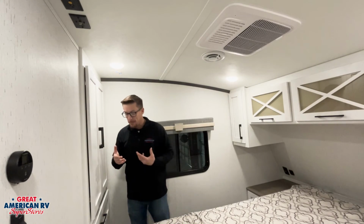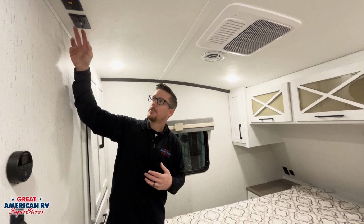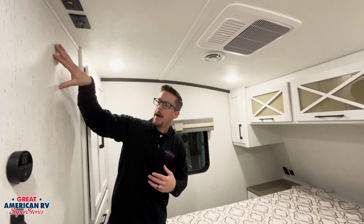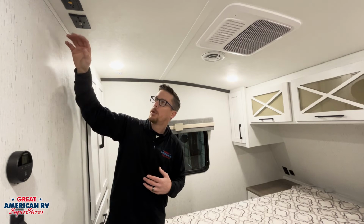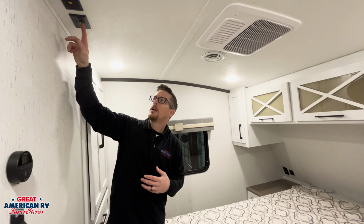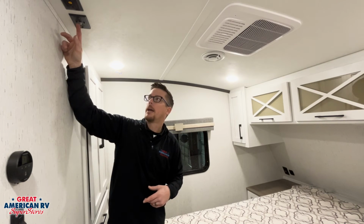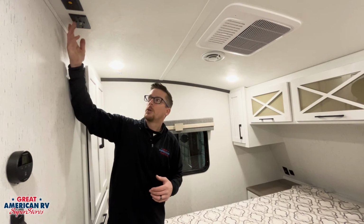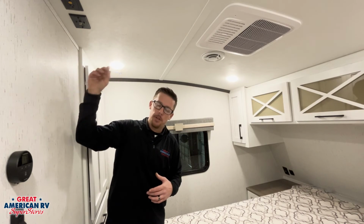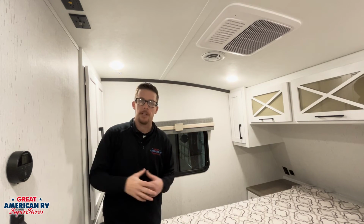In order to operate that system, we would come to our little panel right here. This is where our coax is and our backer for our TV, our 110 plug. You'll see two switches on here. These switches are on and off, indicated by the little green light. Green light means it's on, green light off means it's off. So there's a button on here for Wi-Fi. If you hit that button, that is going to turn on that Wi-Fi router system if we have it installed.